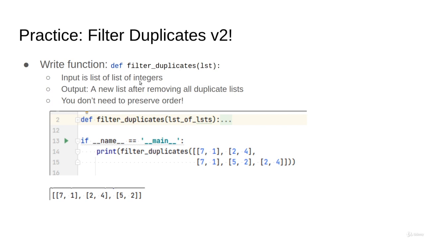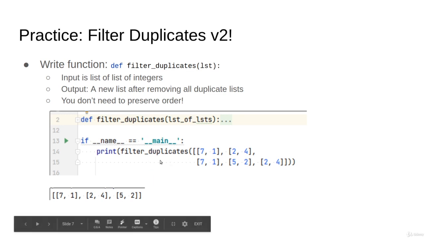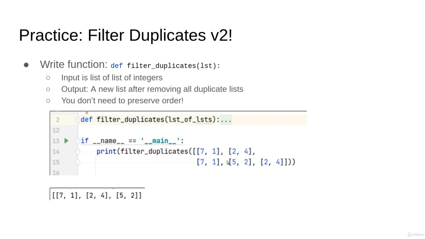Remember, we learned before how to filter the duplicates in a list of integers. But we did it before with a condition that we need to preserve the order. And when we need to preserve the insertion order, the best thing that comes to mind is the dictionary. But if you don't care about the order, then a more direct and efficient way is just to depend on the set itself. So set fits this case a lot. This is the API. Give it a try before seeing my code.